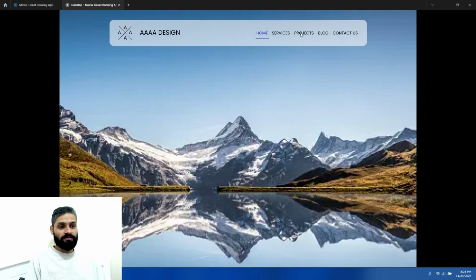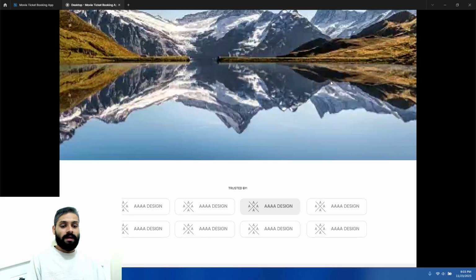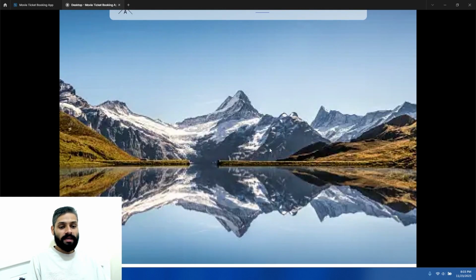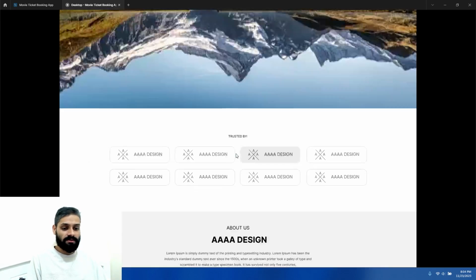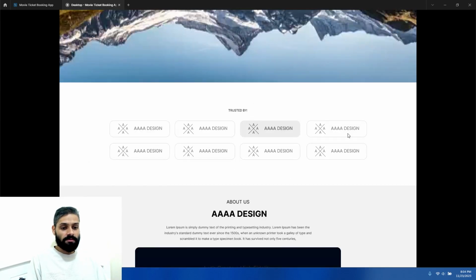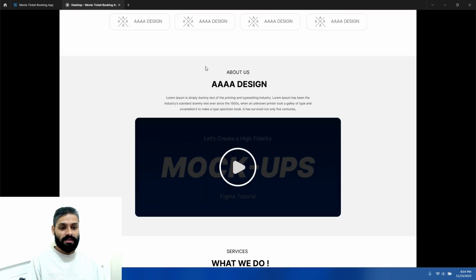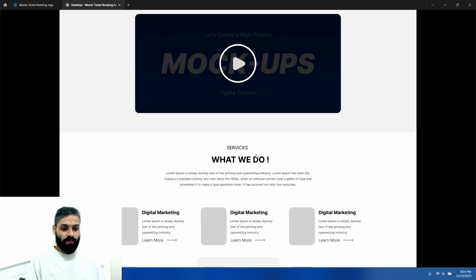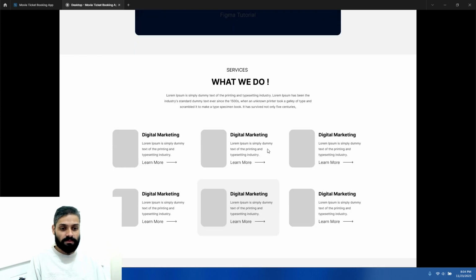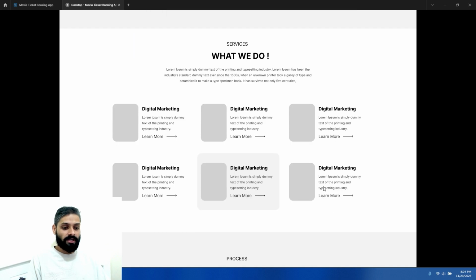Okay, the user will follow. This will be the home navigation, company name. And there will be some text. I forgot to place the text, but here will be text. And this will be the company's client's logo here, and we can see it looks good, isn't it? It's clean, sharp.